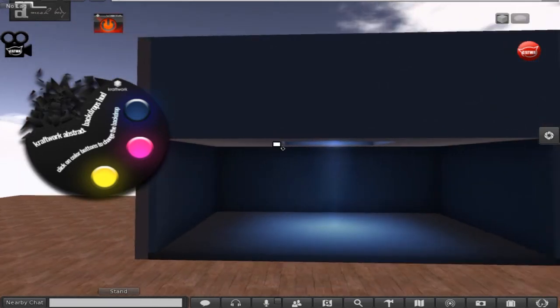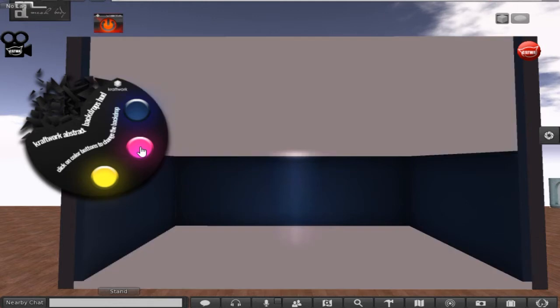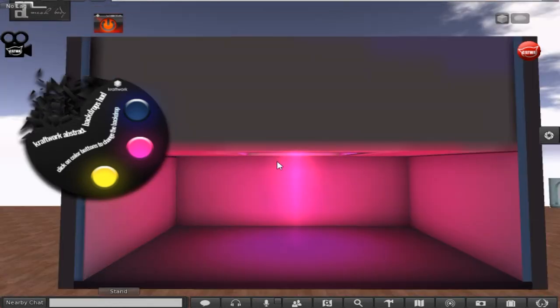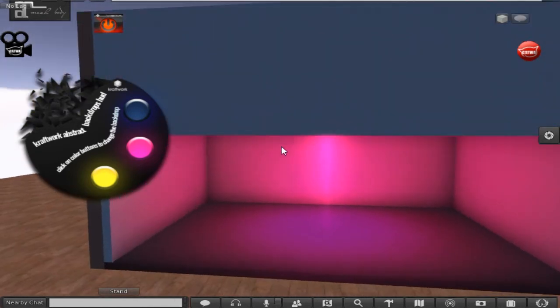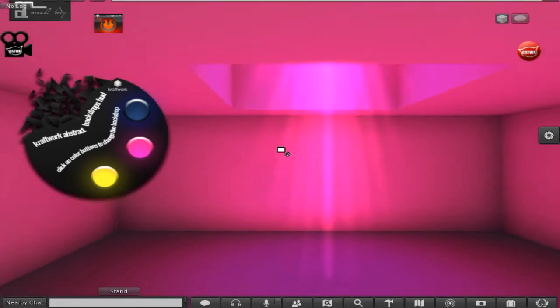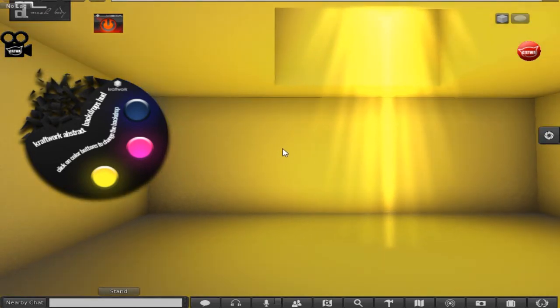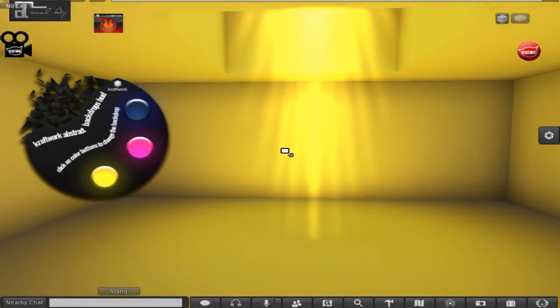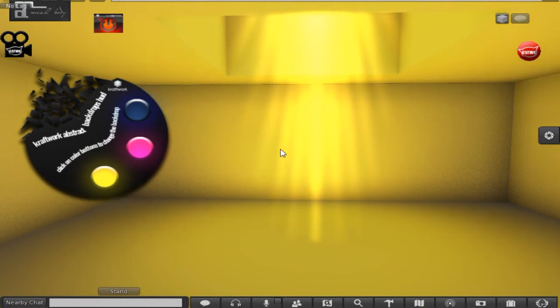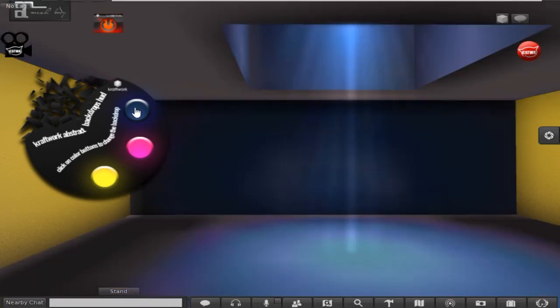Now that we all know what HUDs I'm wearing — this one here controls the actual skybox. We've got the pink and the blue already up. Here comes the pink — let's see how long this takes to rez. It's blue on the outside, pink on the inside. Then we have the yellow, my least favorite color in the world — actually this doesn't look too bad, it's more like lemon yellow. Anyway, back to the blue because that's my favorite.